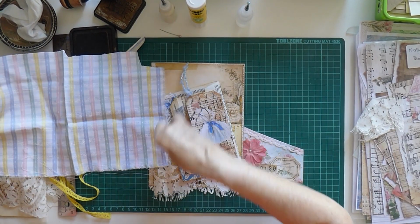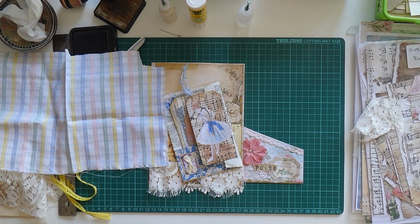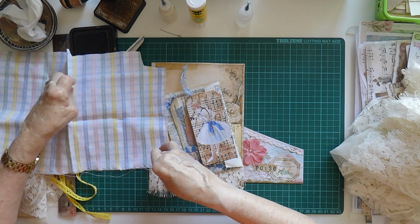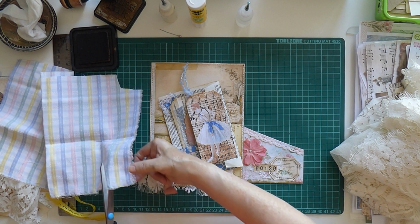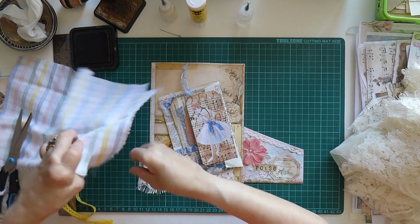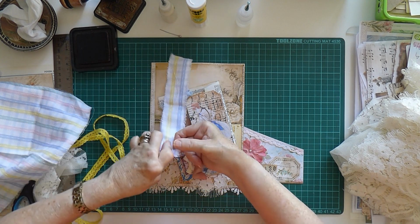Is that long enough? Might be. I'll put something else with it, let's see. Otherwise I'll use a longer piece. See if I can tear it. I don't know if I can. Oh yes, tears nicely and it frays lovely.